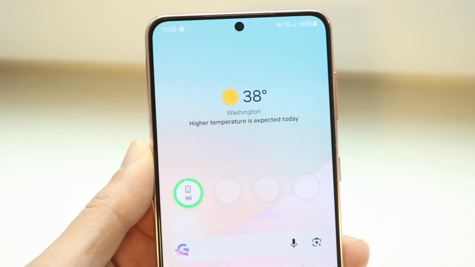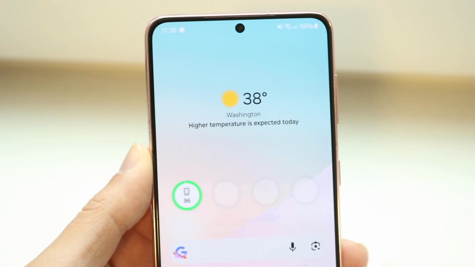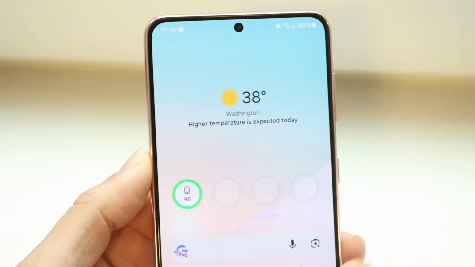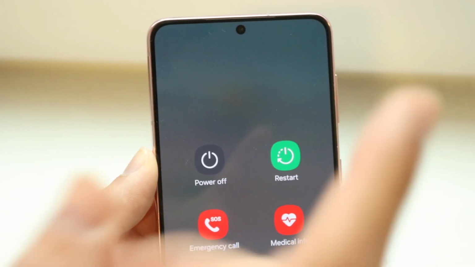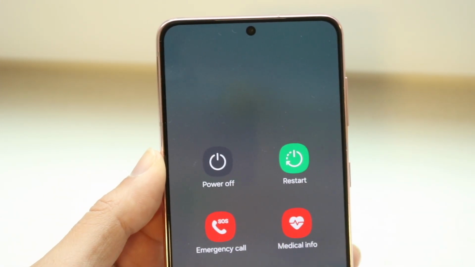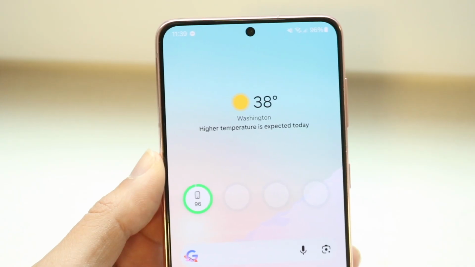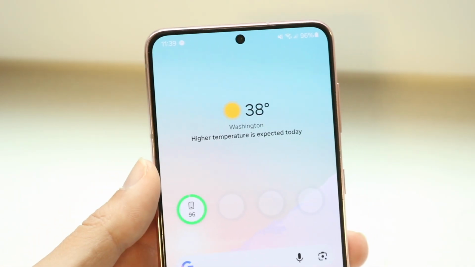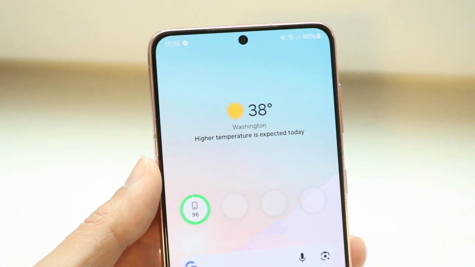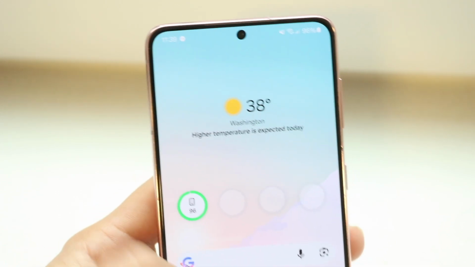Now, if that's not working, you might also want to try going through and restarting your phone. So go through, find your power button, and try clicking on the restart button or just power it off, then power back on. That is another really easy thing you can do to fix this problem as well, because that might end up fixing it for you, and that's exactly what I recommend doing in this particular situation.